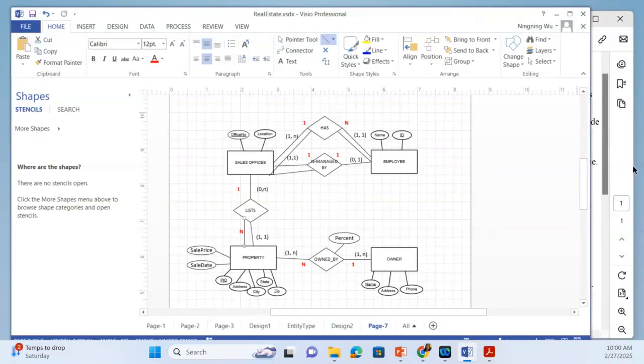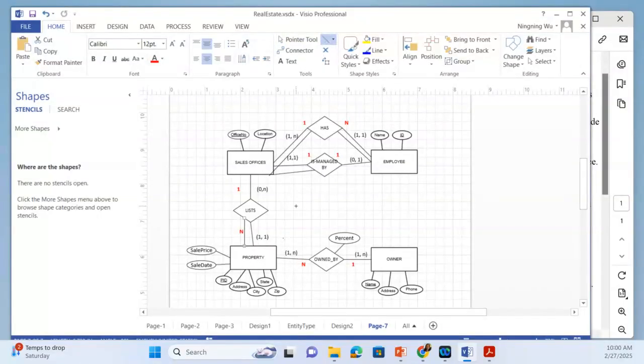Okay. Then for owned by, each property must be owned by one or more owners. That means every property must participate in this owned by relationship to relate to its owner.